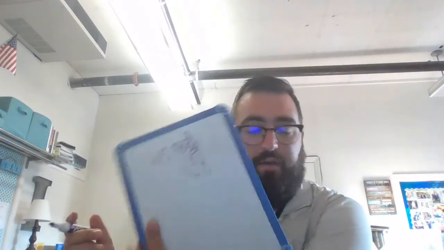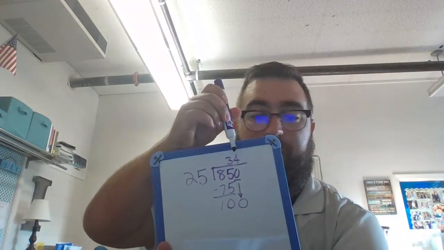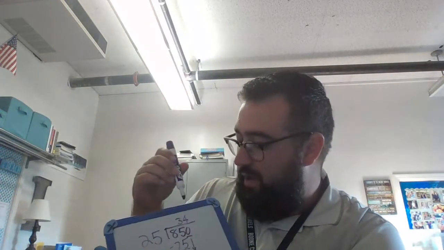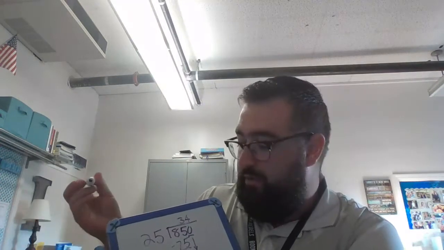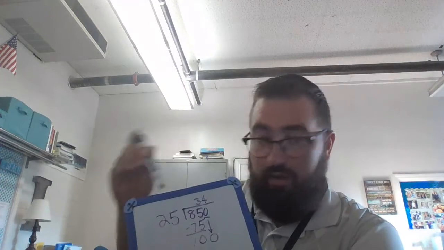We still have to keep going because there's still numbers down here. So now we ask ourselves, how many times does 25 go into 100? And that is one of our easier ones we'll see this year. It goes in 4 times. So because I know it goes in 4 times, we put the 4 in the next place value, and we keep repeating. So we did 100 divided by 25. Now we multiply 4 times 25, giving us 100.